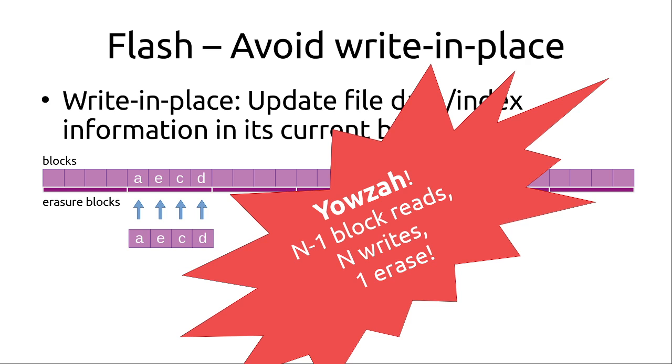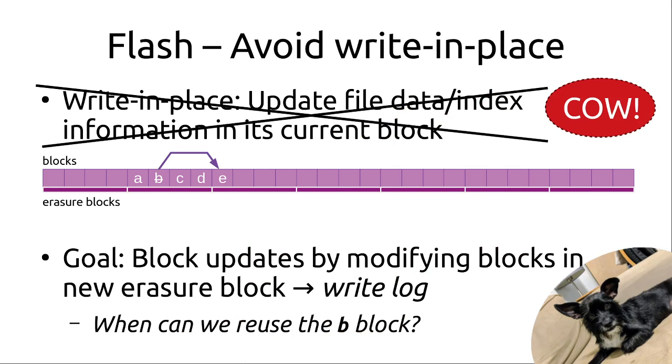So what's the alternative? Well, if we avoid actually modifying B and changing it to E, and could instead not erase any of these, erase this unit and not overwrite any of these blocks, then we avoid a lot of the overheads. But how would we do this? Well, we adopt one of the things that we've talked about multiple times before into this new domain. We use copy on write, right? We know this as COW.